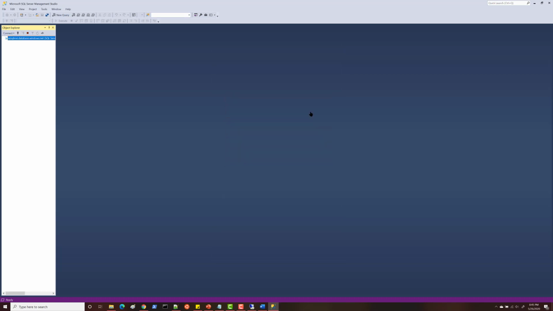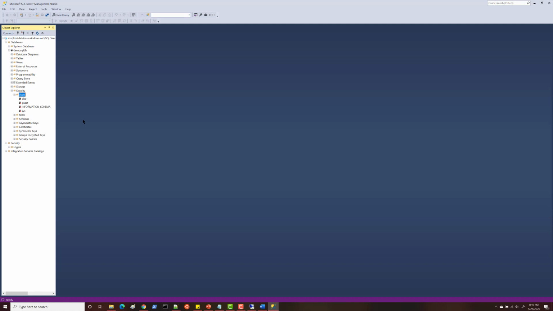Okay, so we are good here. So I can get into that. And now I should be able to go to the database here. And this is my default database that we created as a SQL DB as a PaaS service, right? If I go into the security here, the next thing that I need to do is create a user. I could do it manually, or I could do it through a SQL query.